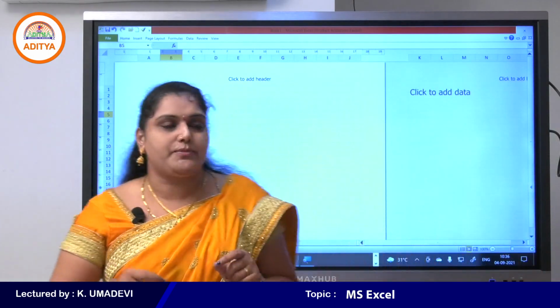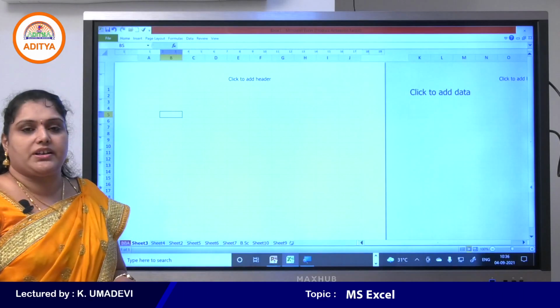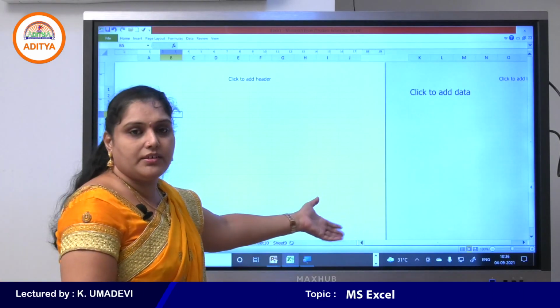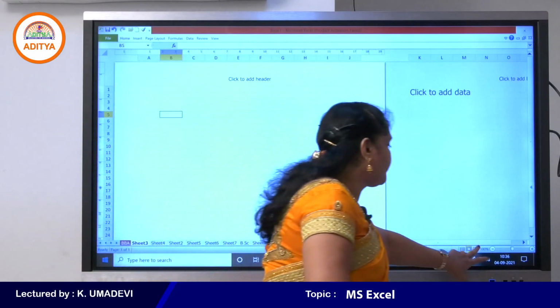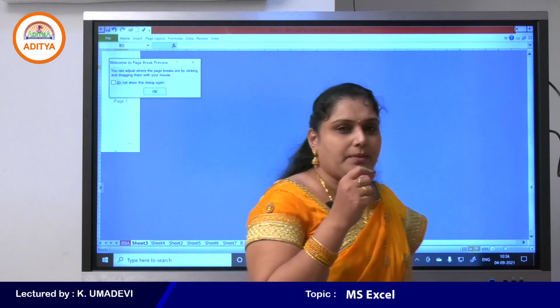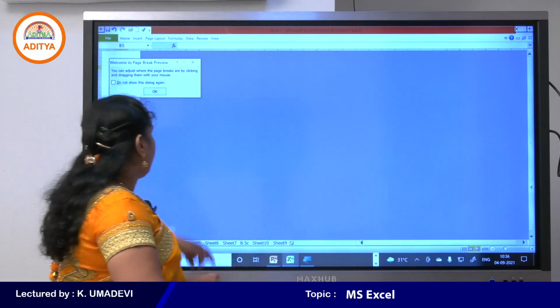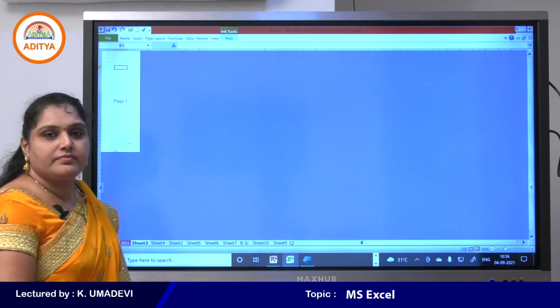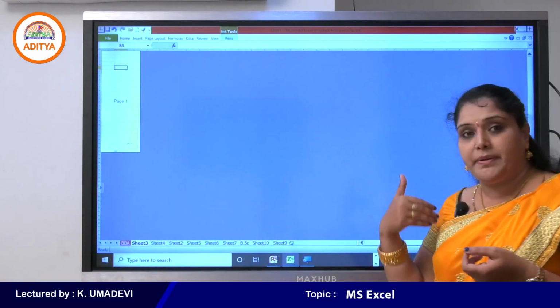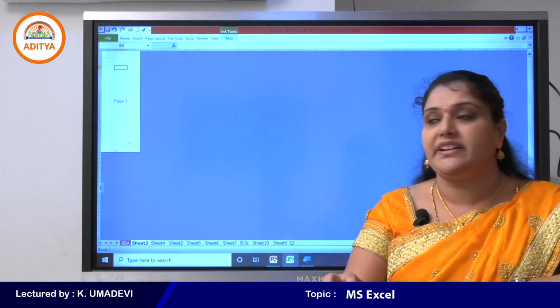Page layout view helps to view the workbook as it will appear on the printed page. Okay, so what is the next one? Page break preview. Yes, we need the page breaks while printing the workbook. It helps to view where the pages will break when this workbook is printed.